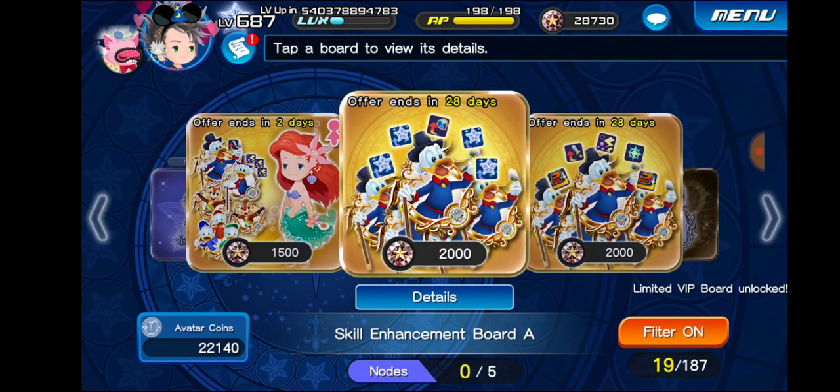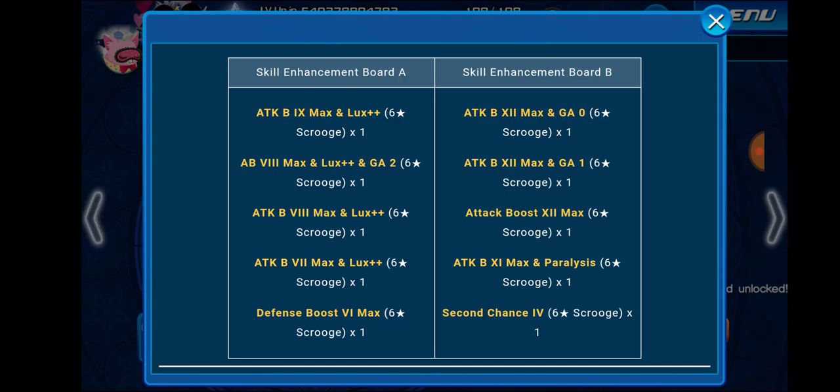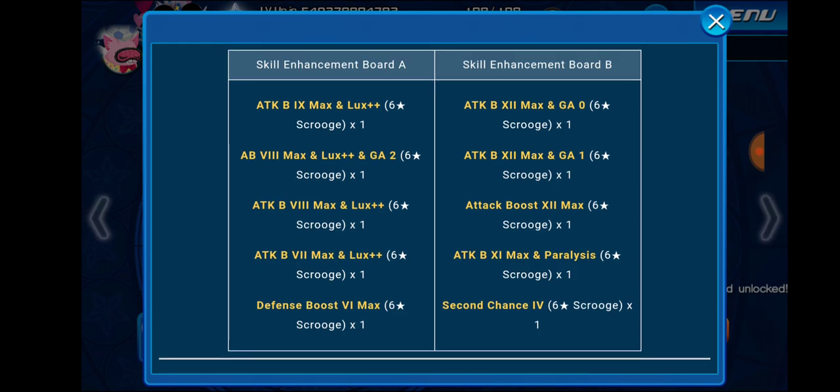I just wanted to talk about the skill boards here real quick. They are honestly really good skill boards, as usual. These are the best value for your jewels, if you do need to buy some skills. So specifically, board A is a raid board, so I would 100% recommend getting this if you have any intention of raiding whatsoever. There's four Lux plus plus skills right there for you, and then defense boost 6 max, which is super useful for PvP if you don't already have it.